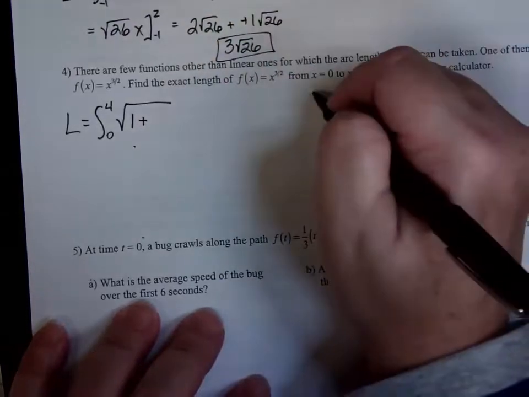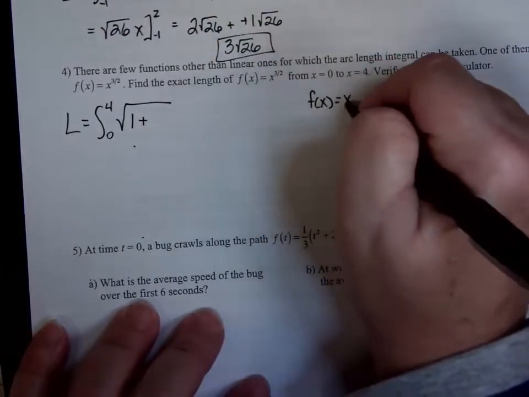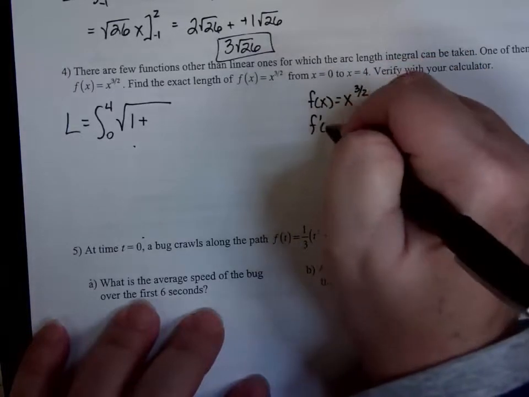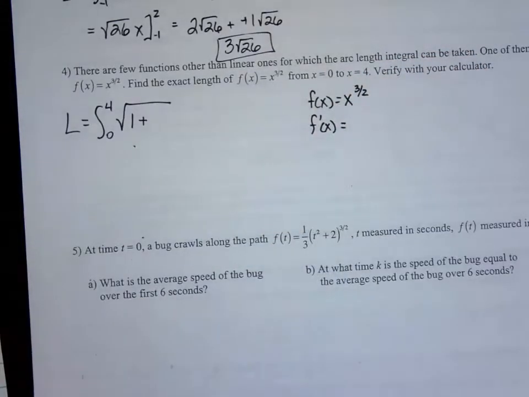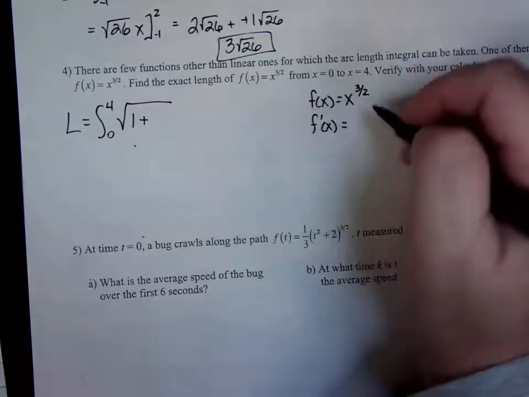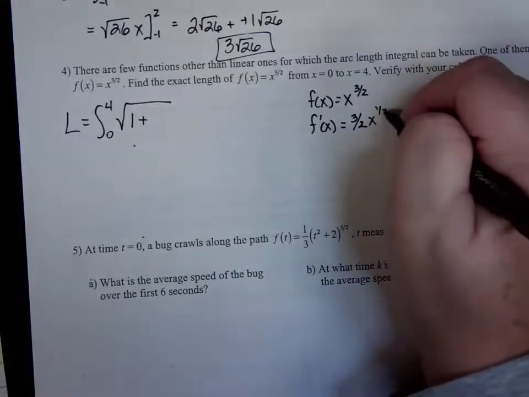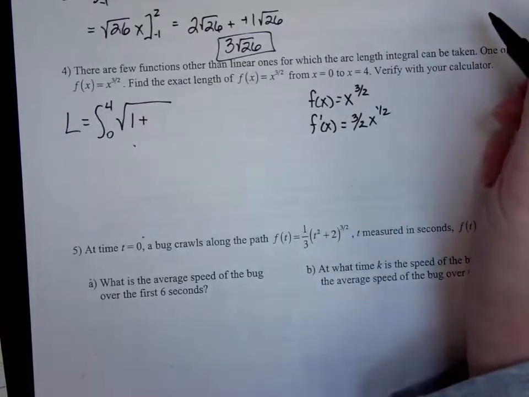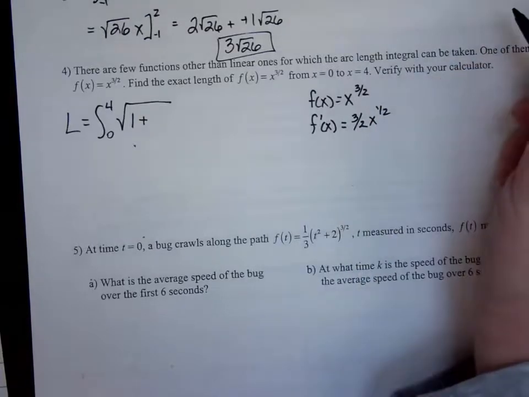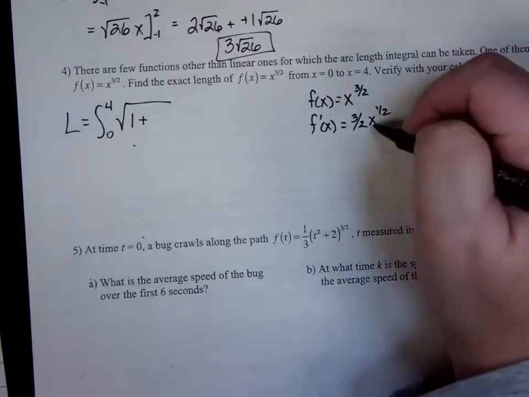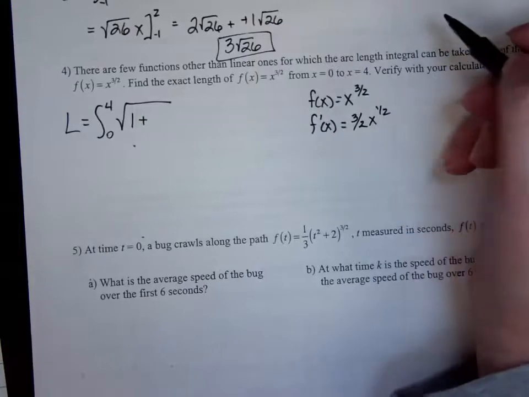So here's f of x equals x to the 3 halves. Because we go a lot back and forth between derivatives and integrals, please remember, derivatives drop powers and decrease, integrals increase. So I'm taking a derivative, so I drop the power down, 3 halves x to the 1 half. Is that it? Well, the inner function is just an x, but its derivative is 1, so we don't need to worry about it.